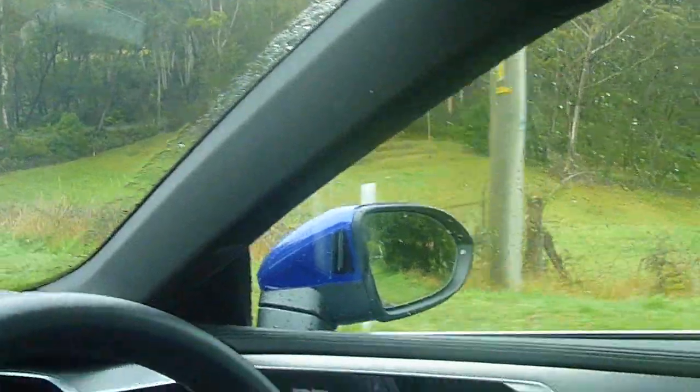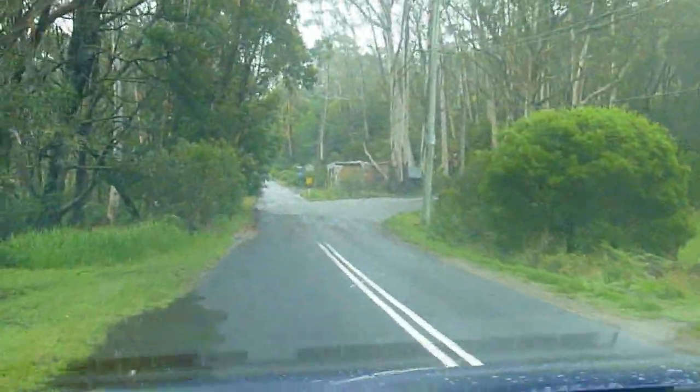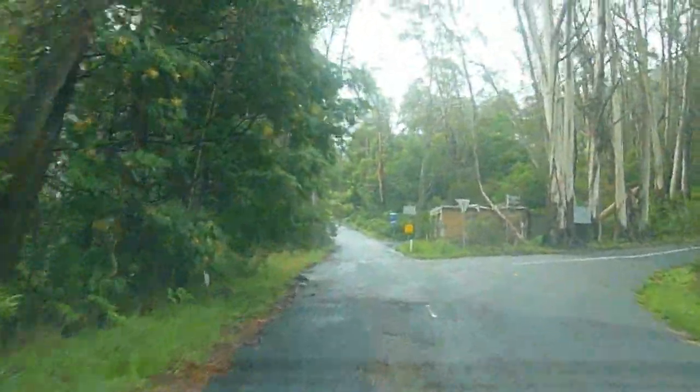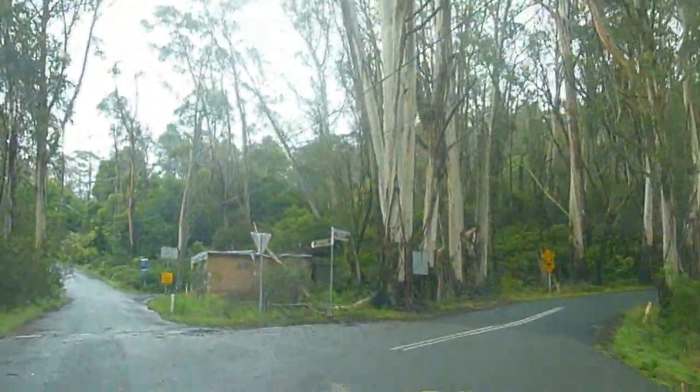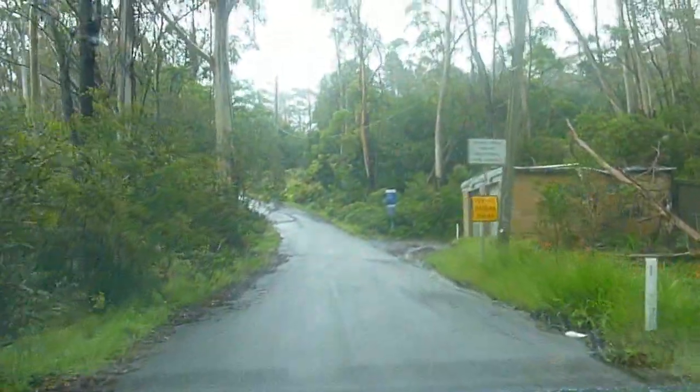Adventure number 2 for today. There's the llamas that we seen a couple of weeks ago. If you remember, we did Mount Blackheath lookout. We're going to go straight, Julesy. And we are back 2 or 3 weeks later to do Hargreaves lookout. Apparently this lookout up this way is meant to be more spectacular.